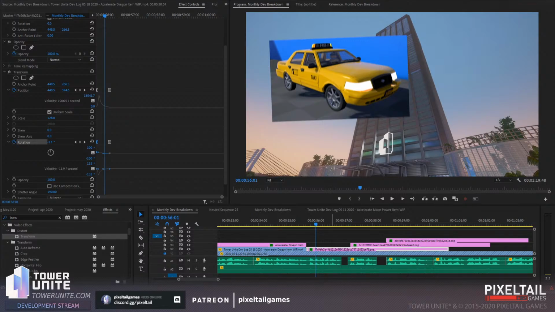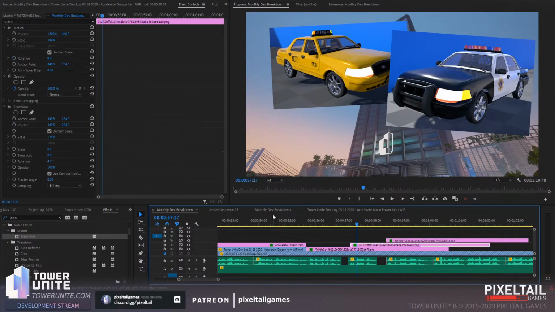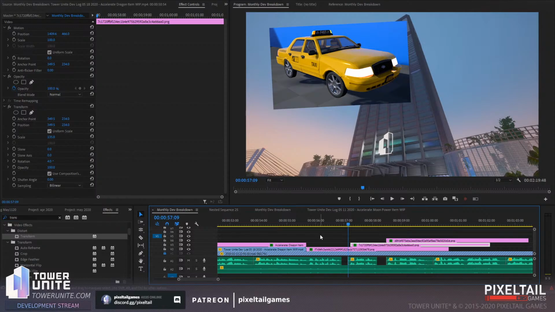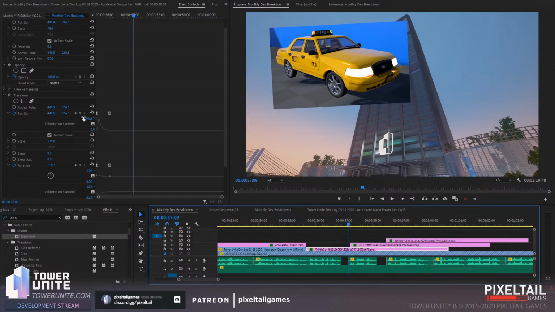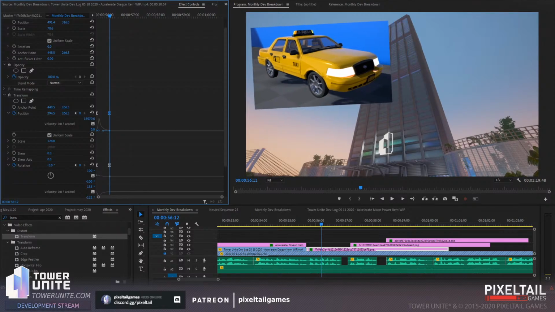So now we're gonna do the same with all the other cars. Ah, that's an issue actually. Hold on. Let's move that across a bit. Like that.